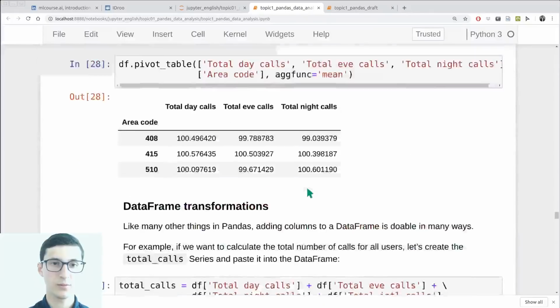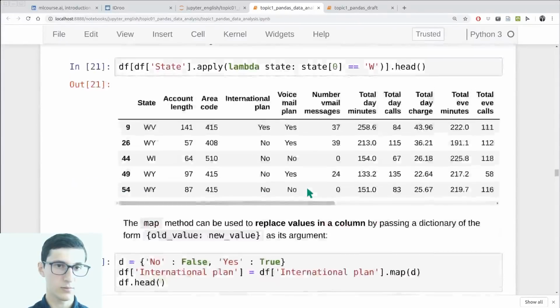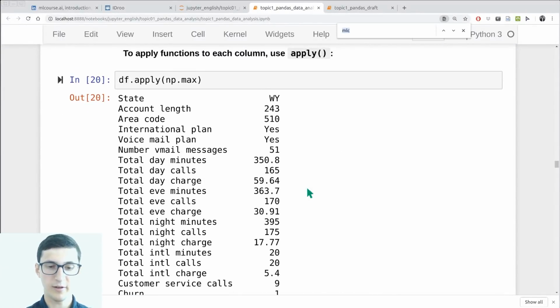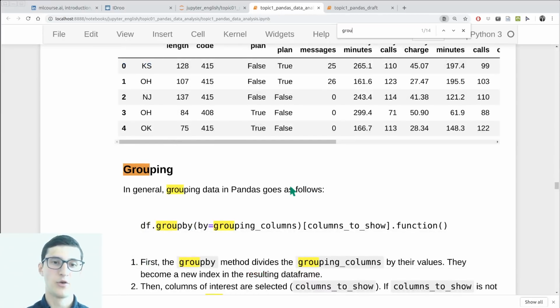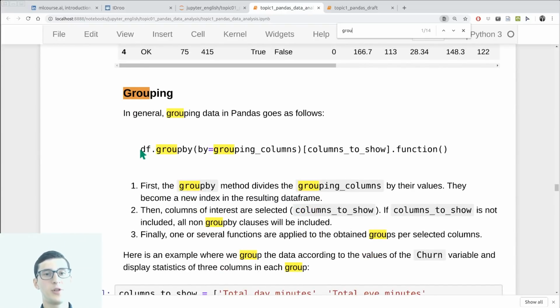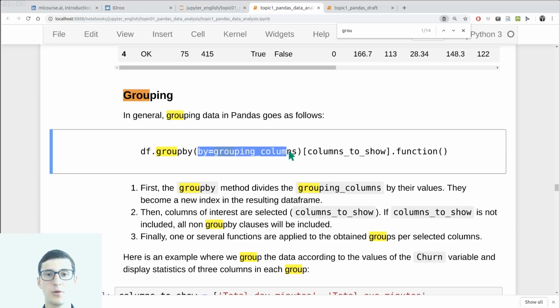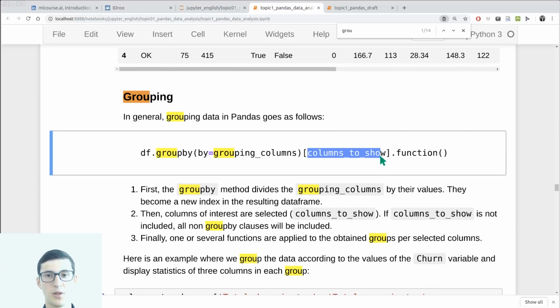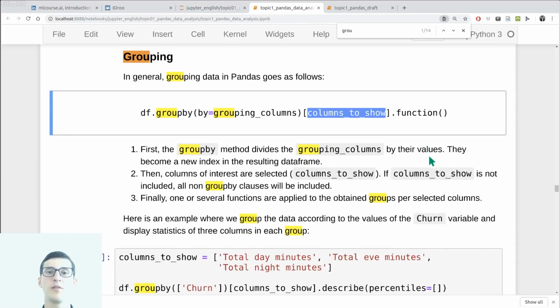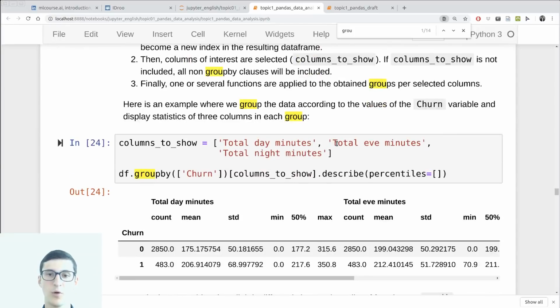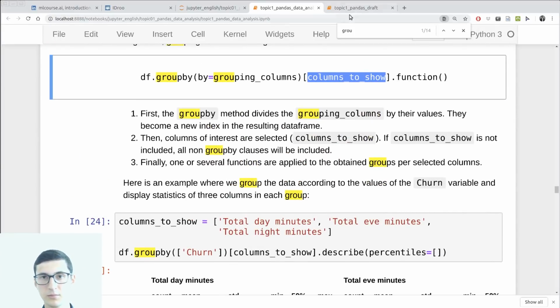One moment. Okay, Control F, grouping. So you have your data frame, you have a group by, you pass columns that you want to group your data on, then you pass some columns that you are interested in to calculate some statistics, and then you pass functions. So it works like this.